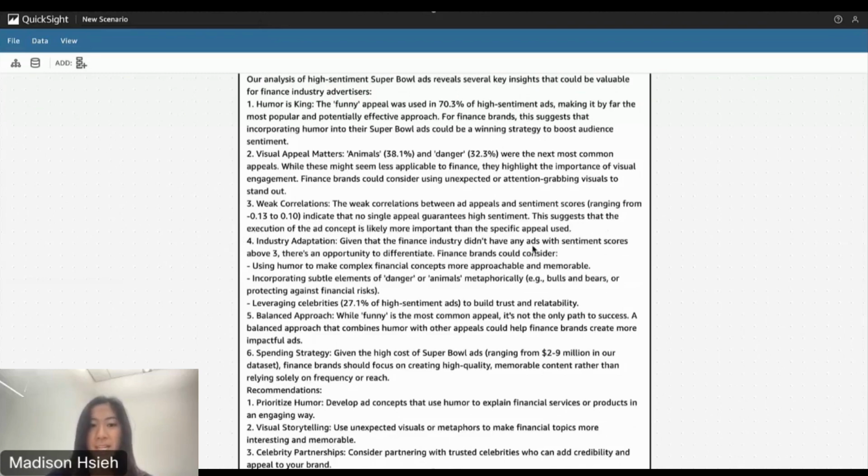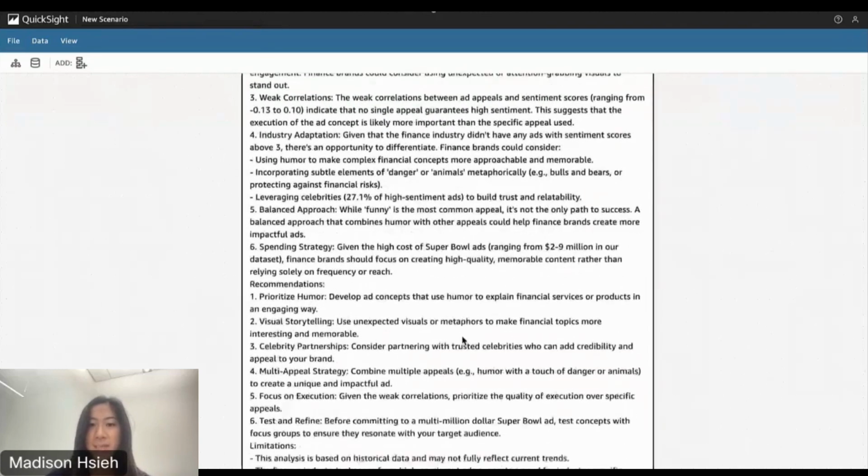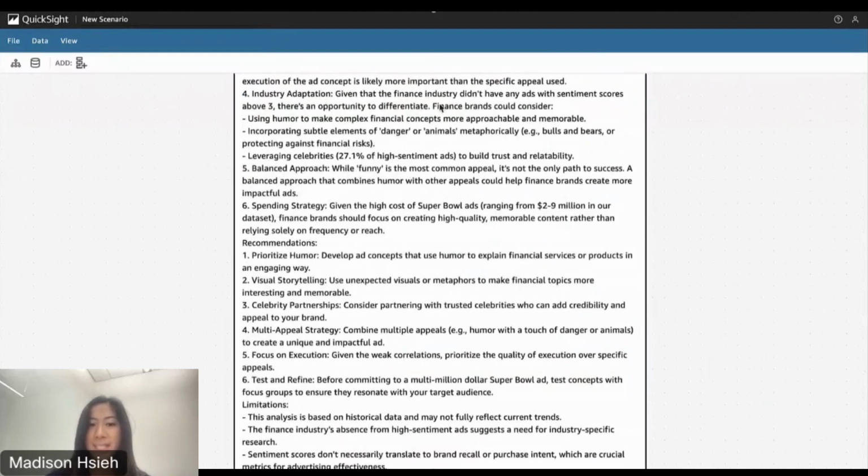Industry adaptation. Given the finance industry didn't have ads with high ad sentiment scores, we can consider using humor, incorporating subtle elements of danger or animals metaphorically, like bulls and bears, or protecting against financial risks. That's really interesting.